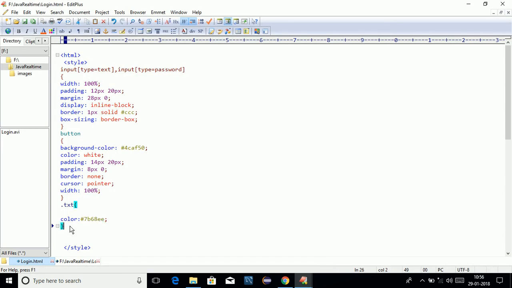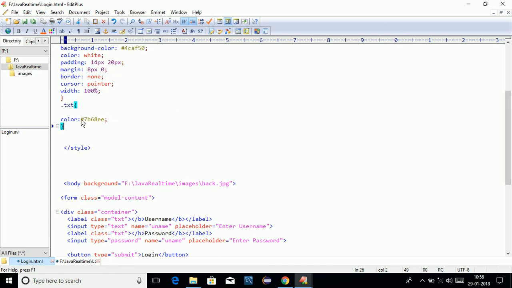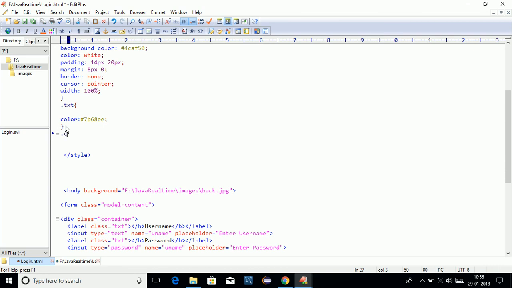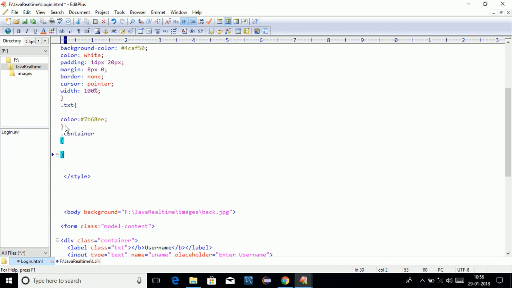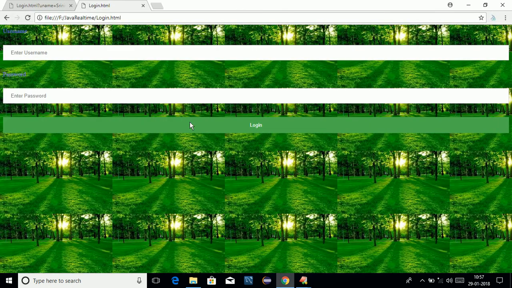So I am going to apply CSS for the model box also. Just I am applying the padding for the container.